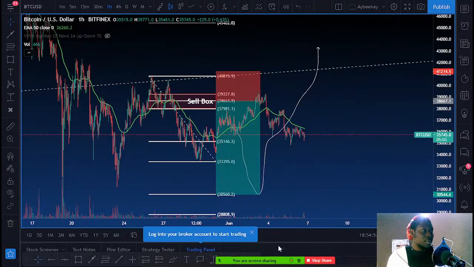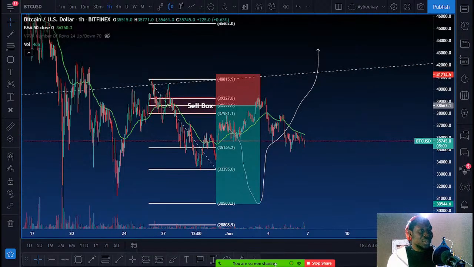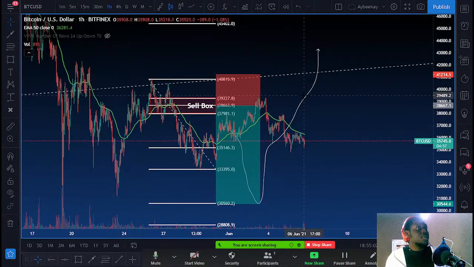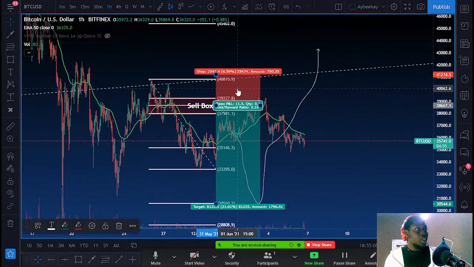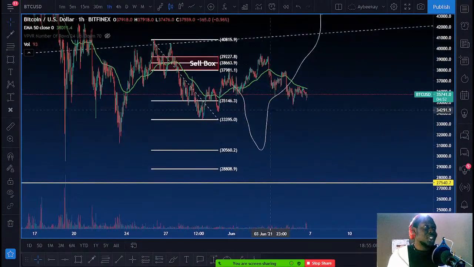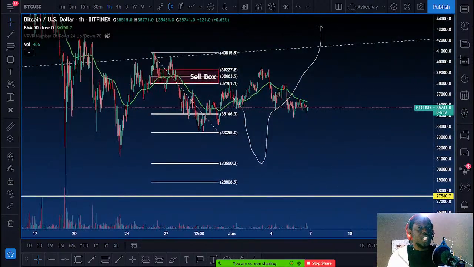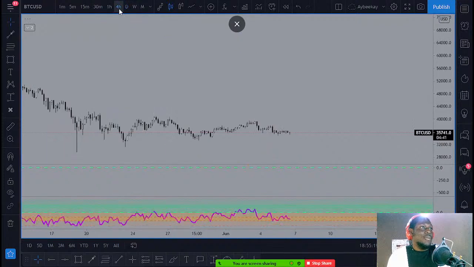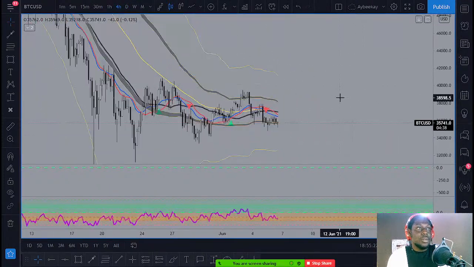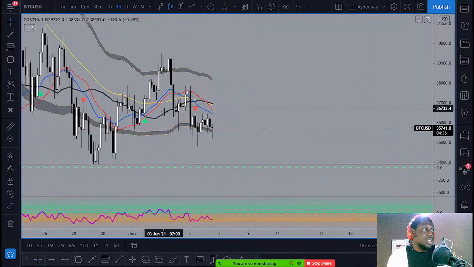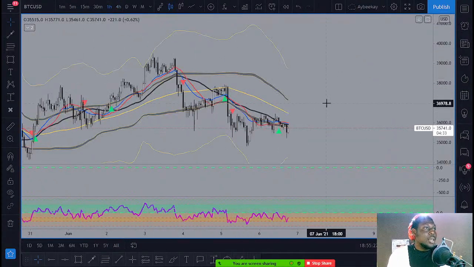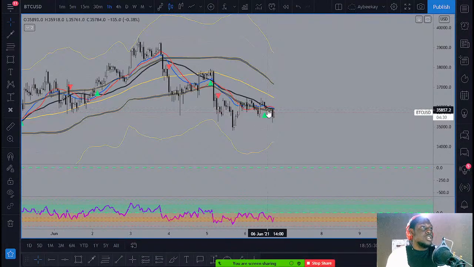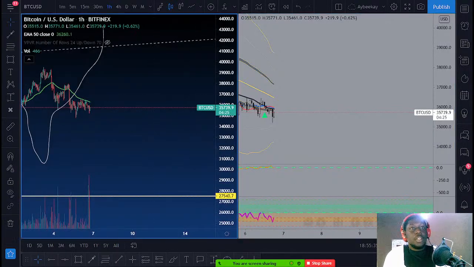I don't know why I keep doing that, but like I said, I wasn't trying to trade that necessarily. I was more focused on next wave. But overall, I still think this is gonna keep falling, but I'm not trying to get into anything like that. Arbitrage daily time frame has been calling this sell. 4 hour time frame called for the sell. Price has been down here for a minute now. 1 hour time frame called for the buy, but price is clearly under the RSI line, so don't try to buy it.